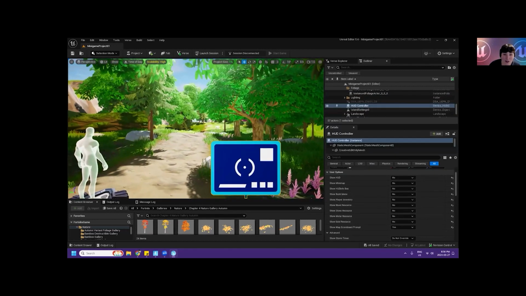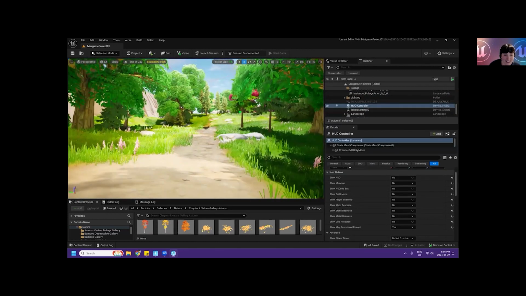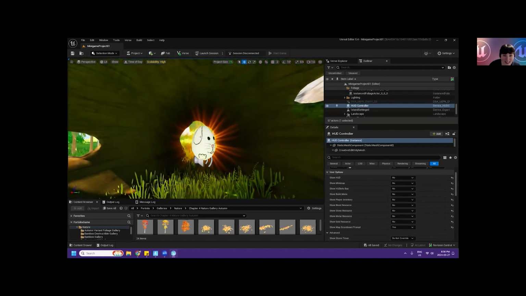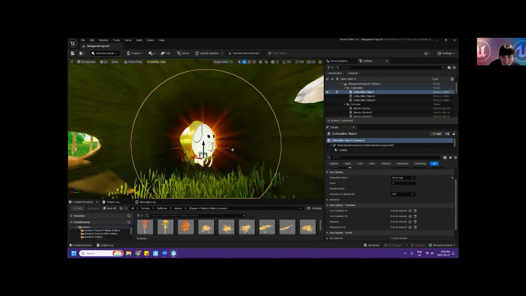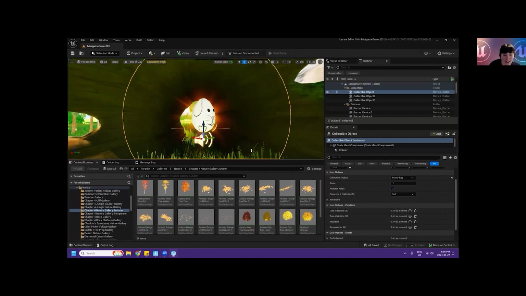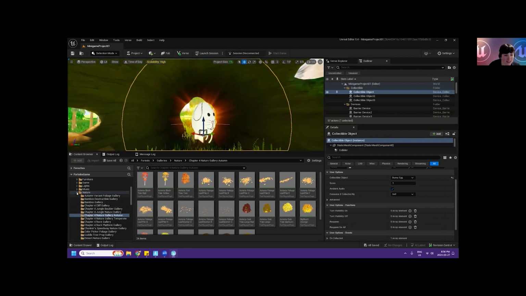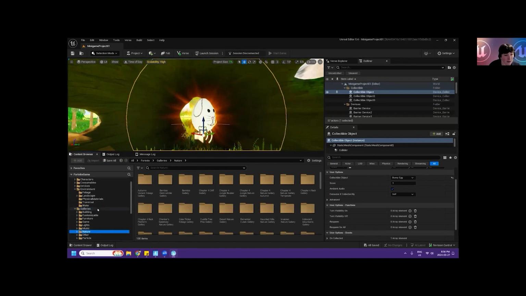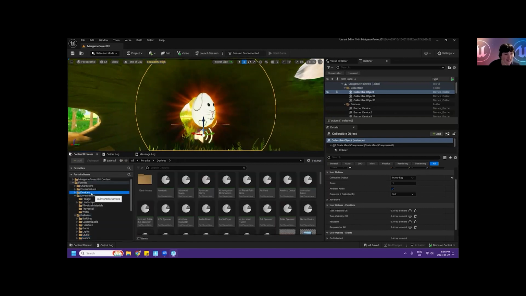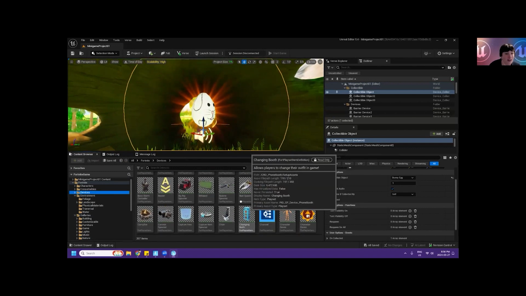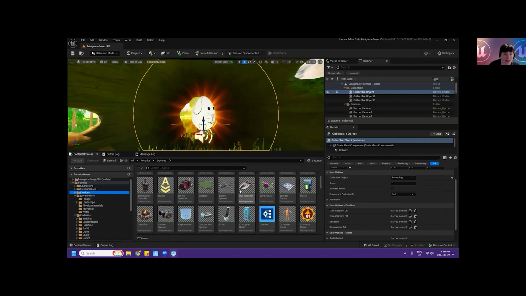But if we move along here, we can see under this log here, oh, there is a little bunny Easter egg. And this is, once again, another device. And if you're wondering where I'm getting all these devices from, again, I'm going to my, pardon me, my content browser. And here there is this devices folder. And there's so many you can choose from. The opportunities are endless for what you can build in terms of functionality in UEFN.